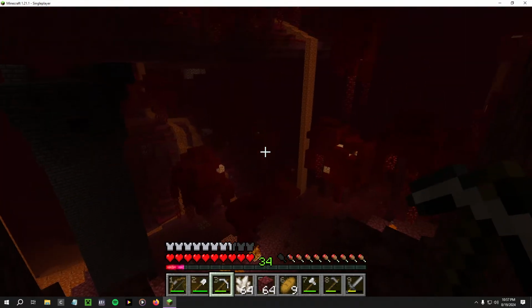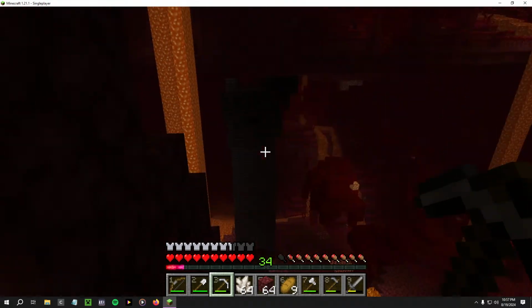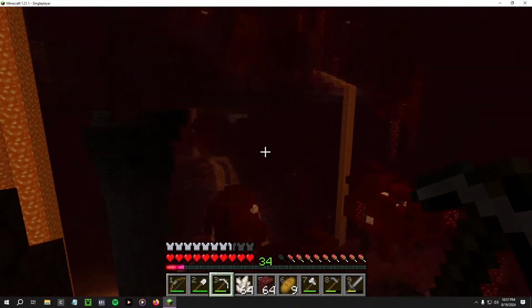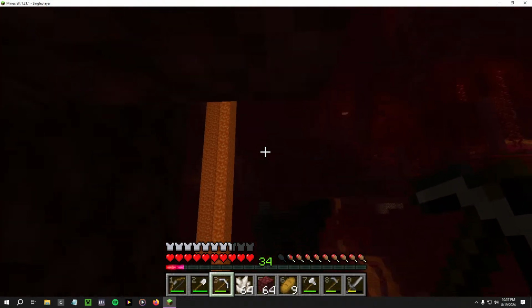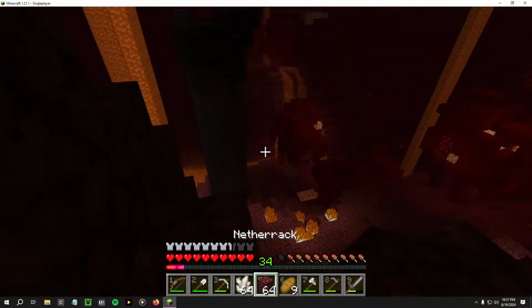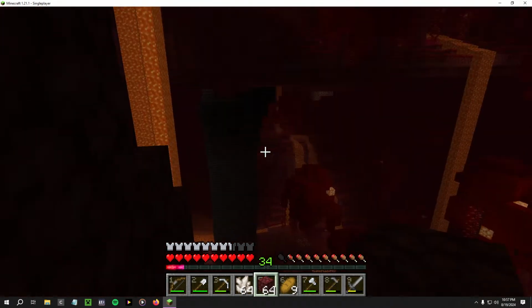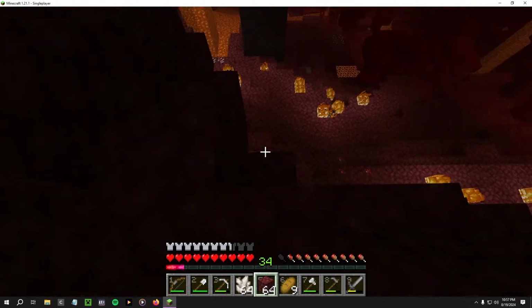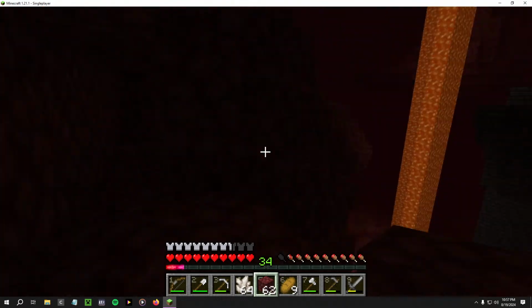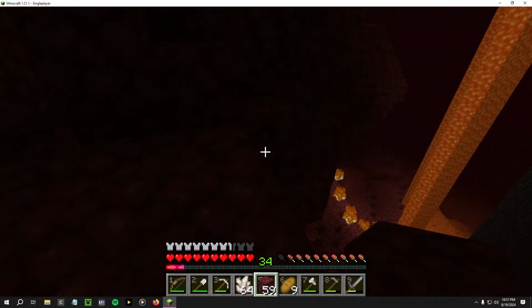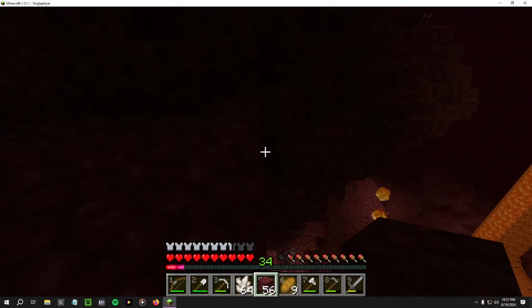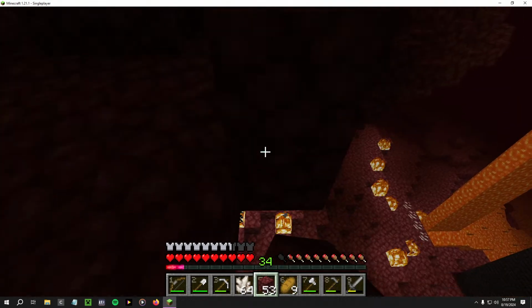Oh look, we got piglins and hoglins down there too. This will be a prime spot to set up some minor gold farming until we can get something proper set up on the roof. This is nice.